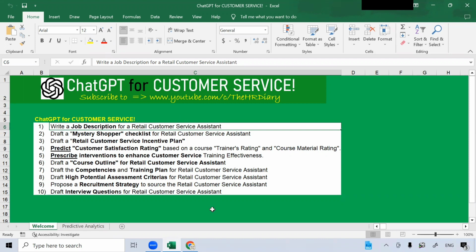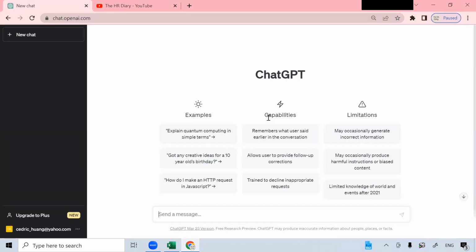So let's get to chat.openai.com. At the chat box here, type, write a job description for a retail service assistant. And then you can either hit enter on your keyboard or you can click this button.